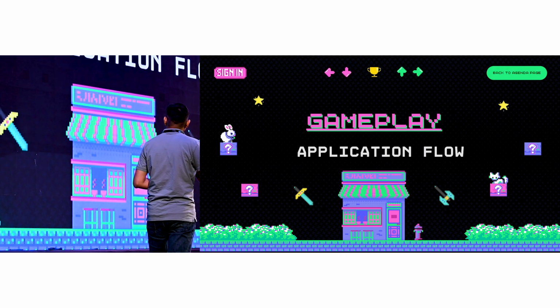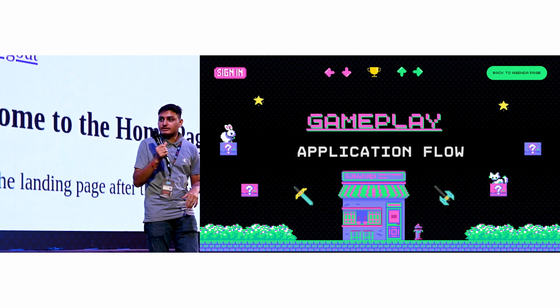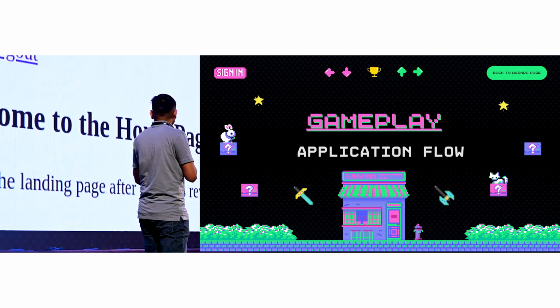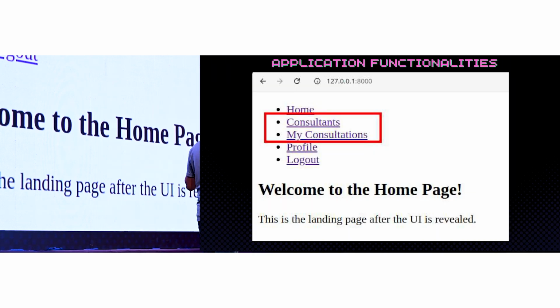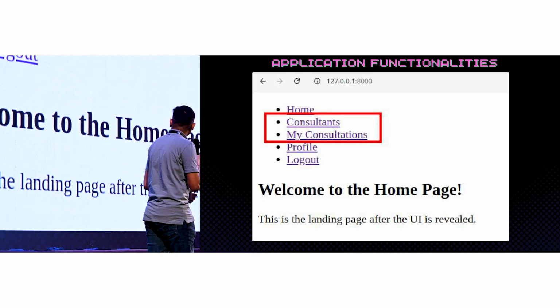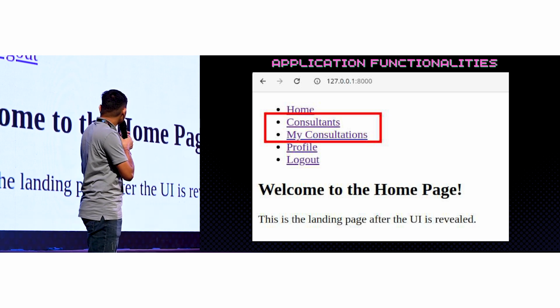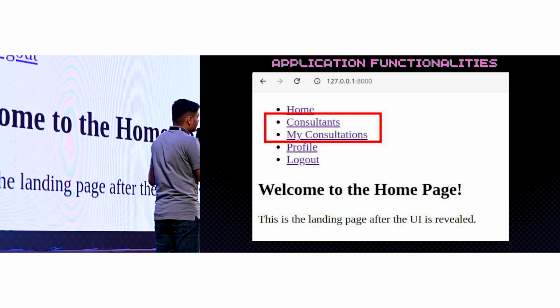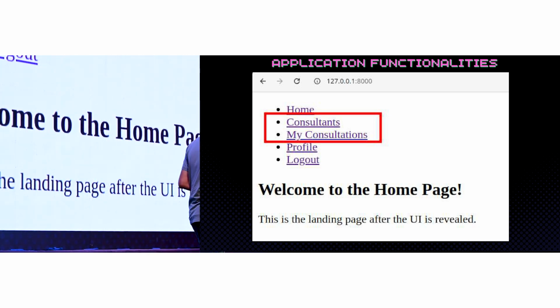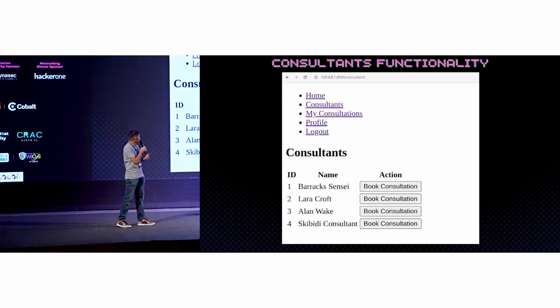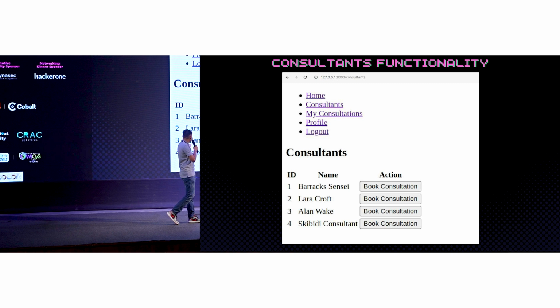Next. After logging in, we see there are two more functionalities that are available to us. The first one is consultants, and the other one is my consultations. If we go to the consultants functionality, we can see there are 4 consultants. One is Barak Sensei and so on.